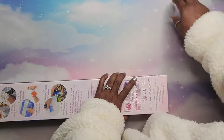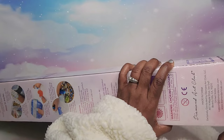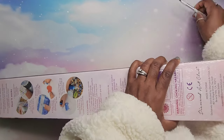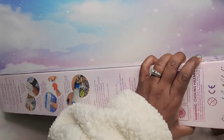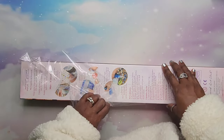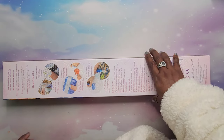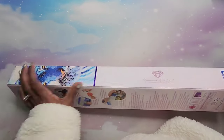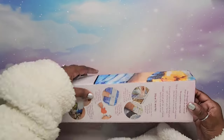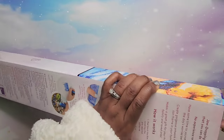Yes. All right, painting number two. This one, I think it's fairly new. When I saw it, something about it just said, you know what? That is so pretty. You know, just get that one. So let's see, we're gonna open this up and we're gonna look at the toolkit first.